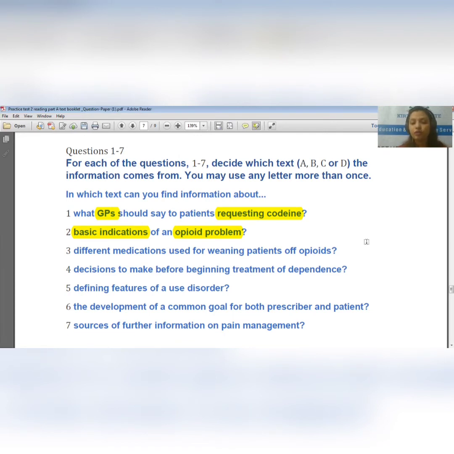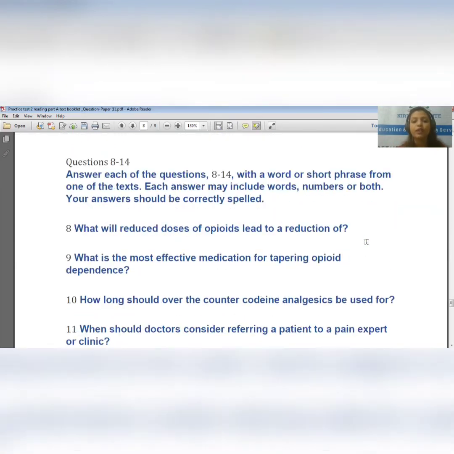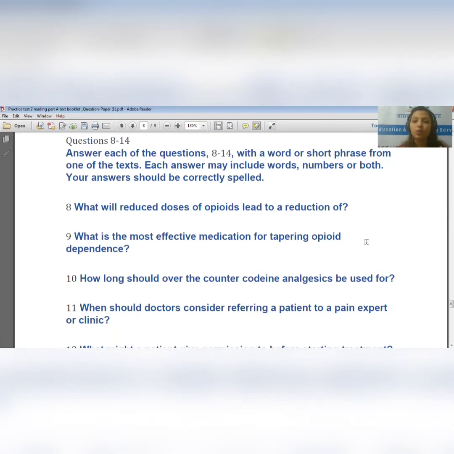But if you are unsure about some questions, like 2 questions out of 7, then don't try to search for them. Just keep moving, and don't waste your time. Keep moving to the next questions, because once you finish all 20 questions, you will be more familiar with other areas of the text. And at last, it will be so easy for you to give the remaining answers. So don't waste your time initially just to go back and confirm your answers.